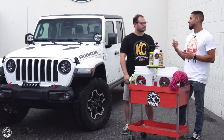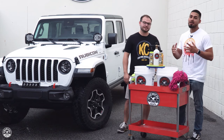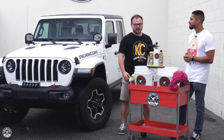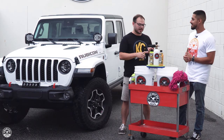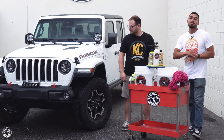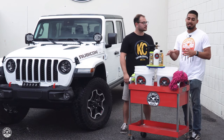In the previous video, I showed Taylor how to clean his undercarriage, wheels, and tires. Now it's time to tackle the exterior of the Jeep Gladiator. When was the last time you cleaned your Jeep? It's been like 4 weeks, probably 2,000 miles of both dirt and highway. It's pretty dirty. So we're going to take the easiest way to clean your car using a pressure washer, foam cannon, and our two bucket method system.